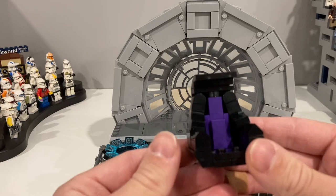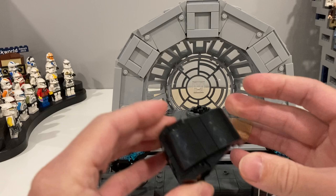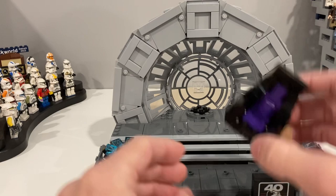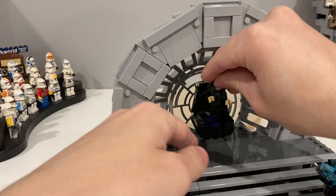If you just look at this thing and all the details and the building techniques they used, it's very impressive. It's a little hard to put together at times because some of the pieces feel a little loose going on, but it's very nice. And I like the purple in there. It just gives a nice little splash of color. And yes, the Emperor does fit in there with his cape on, which is very nice. The cape does furl up just a little bit, but it's a cloth cape, so you shouldn't have to worry too much about it bending.